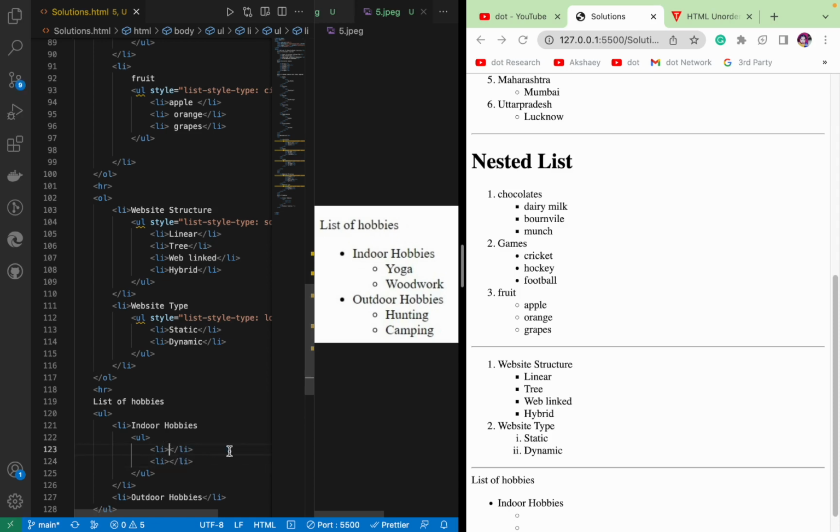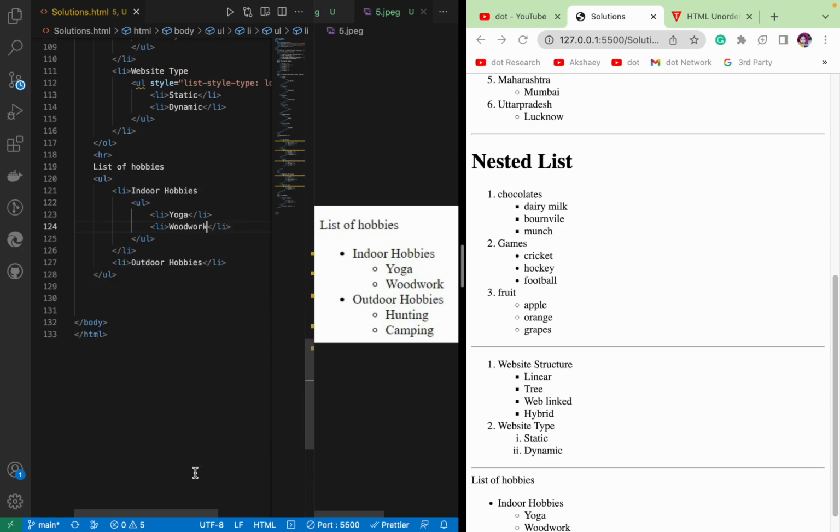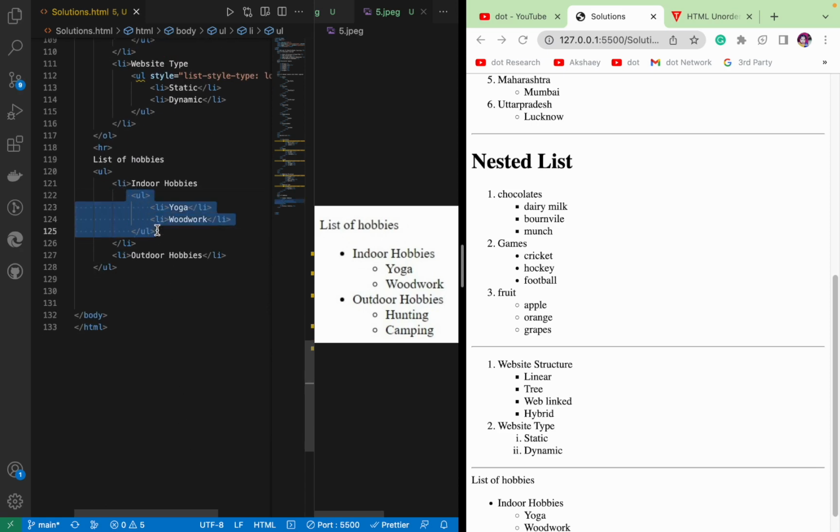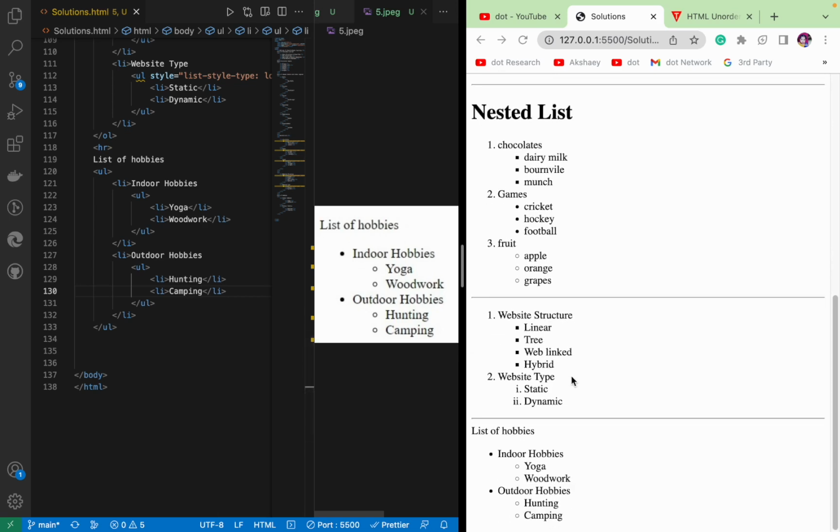Okay, so just enter yoga and word work, then copy this same statement and paste it in the next one here. So hunting and camping, done.